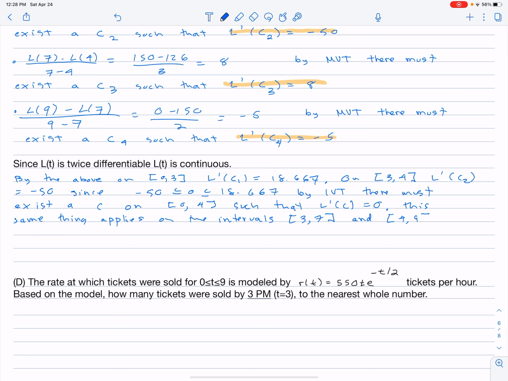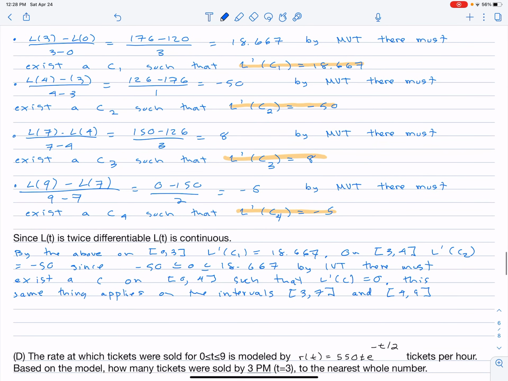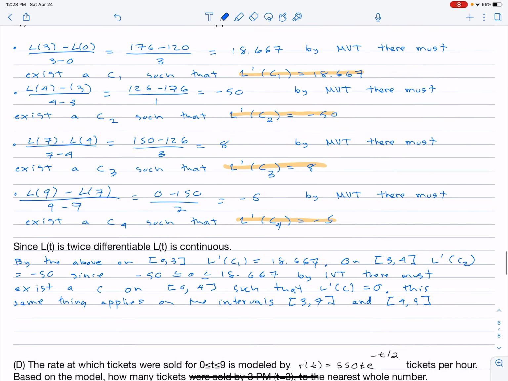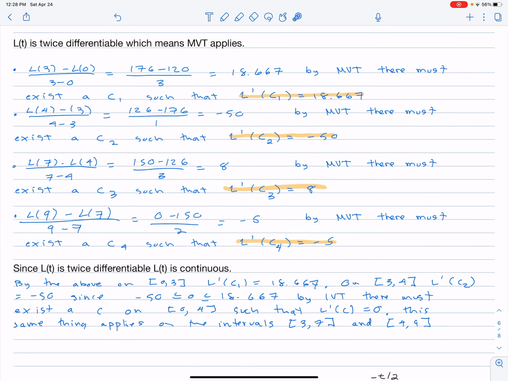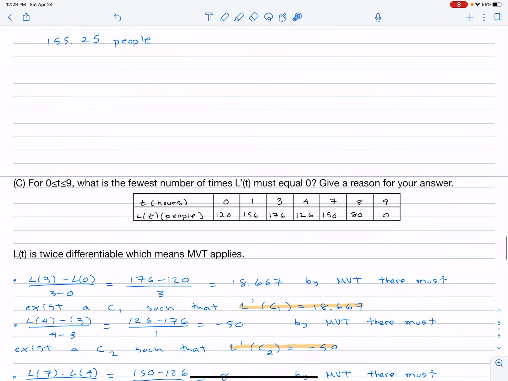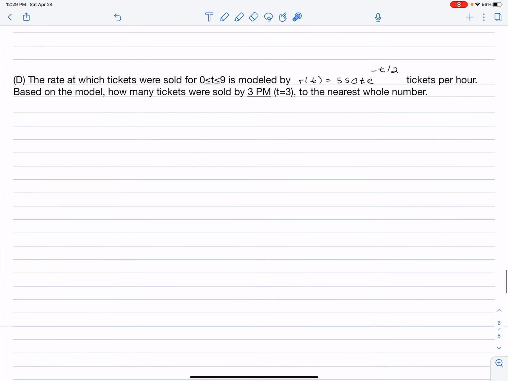I know this was kind of a long one. I'm trying to keep it short. So notice what we've done here. In part 1, we've established that there are certain values that L prime must be equal to: a positive here, negative, positive, negative. Then I'm using IVT to establish that, hey, because 0 is in between these two values, there must be a 0 on that specific interval. Again, kind of a long one, but the nice thing is these other pieces are pretty short. Let's go on to the last one. This last one's actually really short.